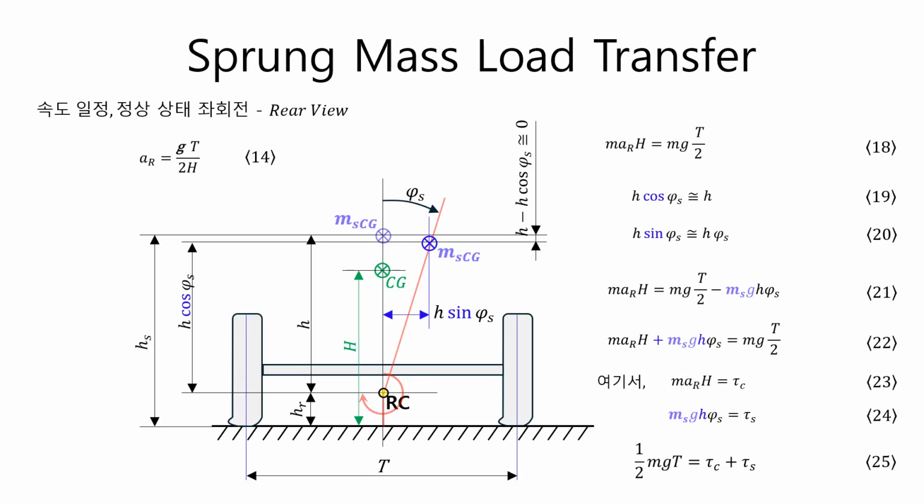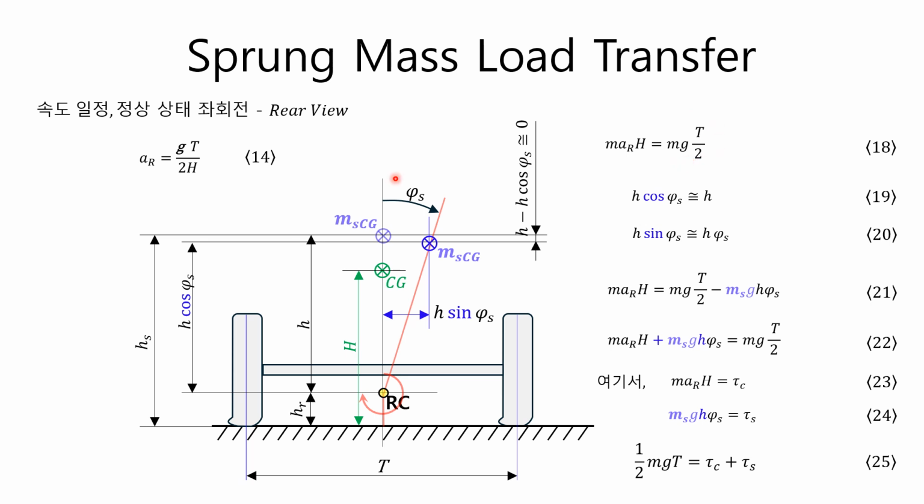How can we obtain a load transfer equation with improved accuracy, including the load transfer elements discussed above? First, let's look at the load transfer of the sprung mass in the roll center model. If we rewrite equation 14 obtained above in terms of torque, it can be expressed as equation 18. The left side of equation 18 is the active torque generated by the lateral force due to lateral acceleration, and the right side is the reactive torque generated by the vehicle as a reaction to the active torque.